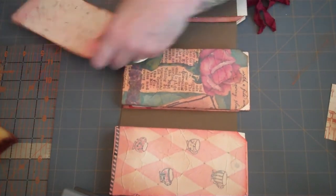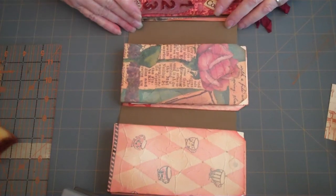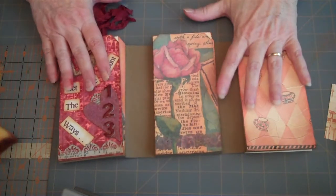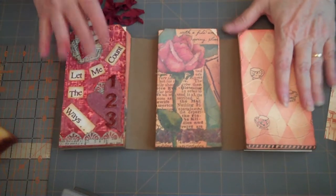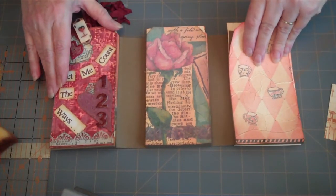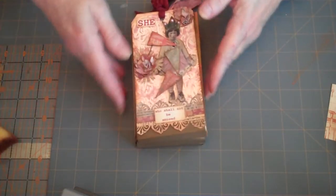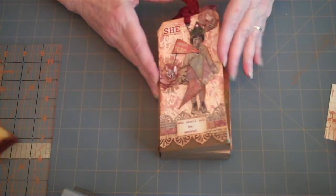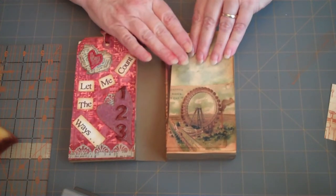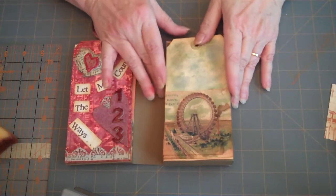I need some more tape on this. Apparently I textured the background on this tag, so it's not grabbing on as tight there. And I don't worry about using the real tape on it. The temporary tape I don't think is good enough probably to hold your tags in as they get heavier, but it doesn't matter to me because I'll probably leave my tags in the book, number one, so I don't have to worry about the backs. Or if I did decide to take the tags out of here, it doesn't matter to me what the back of the tags look like because I'm either going to put another tag on the back just to make it stronger, or I might even just distress up the back. That's usually what I do, and sign my name or something.